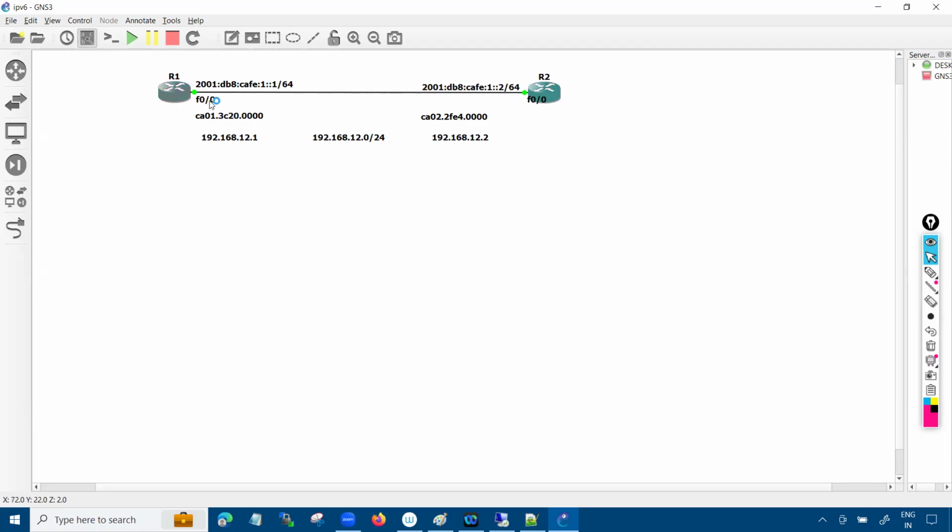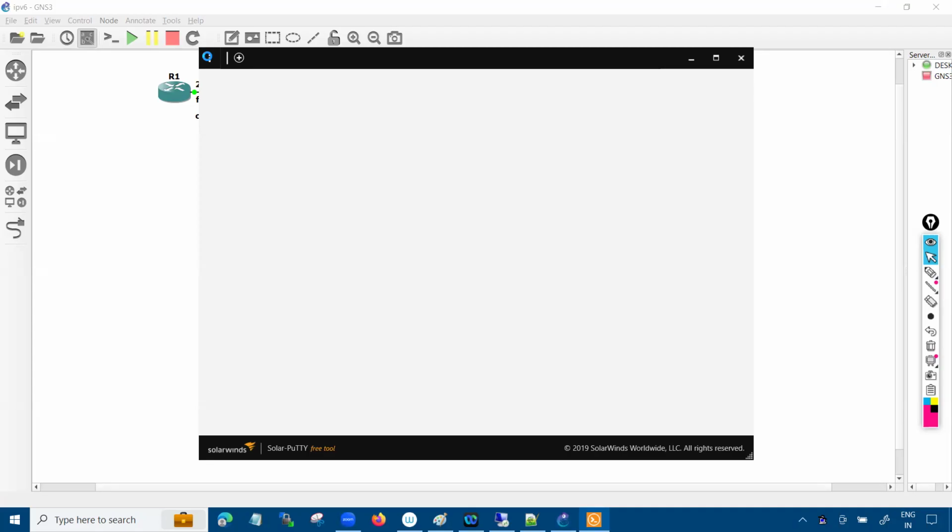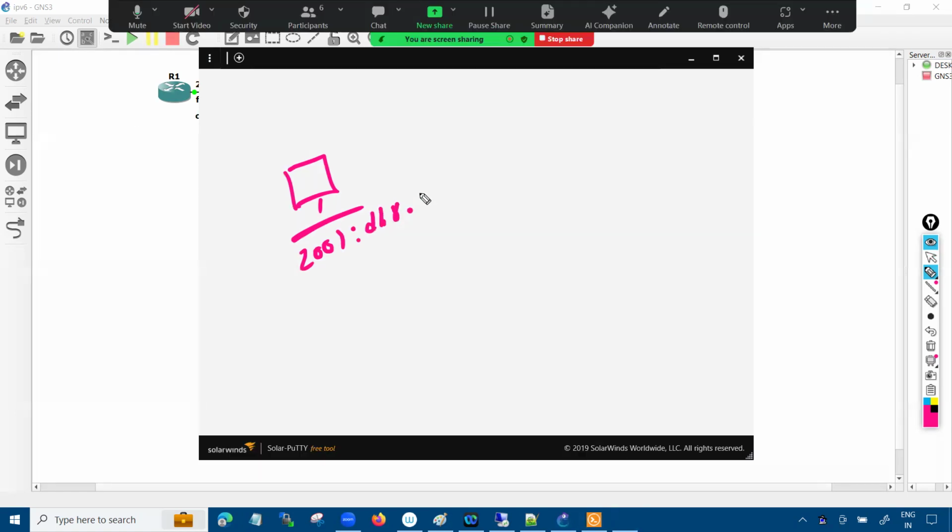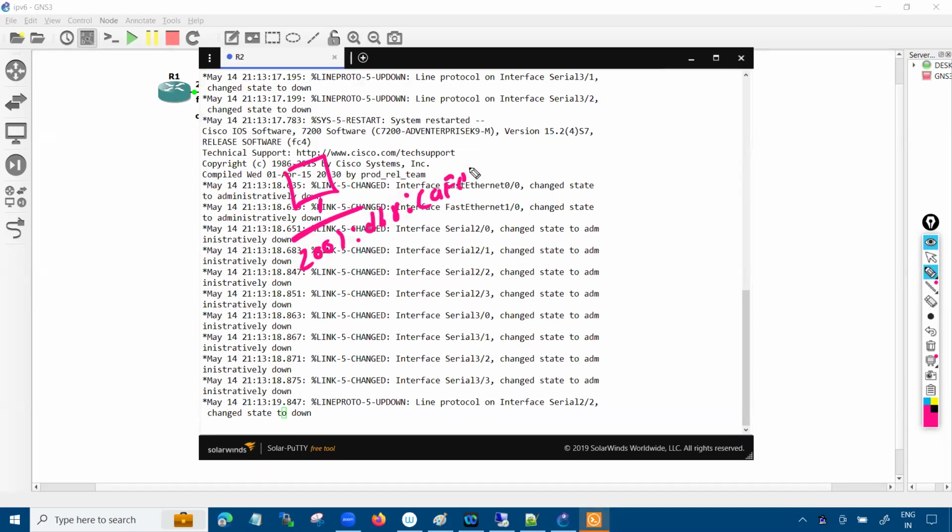So if you want, you can configure this interface with an IPv4 address as well, like 12.1. Understand this concept. If one PC is configured with 2001:DB8:CAFE:1::1/64, and at the same time this PC is also configured with an IPv4 address, it means that the PC can support IPv6 and IPv4.